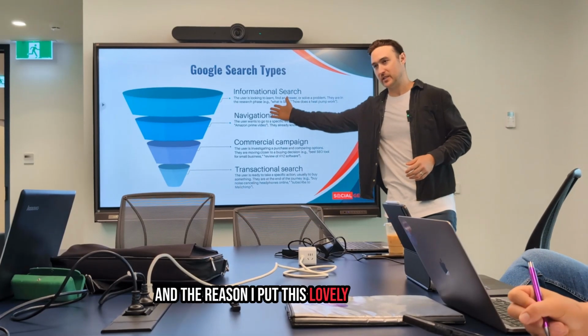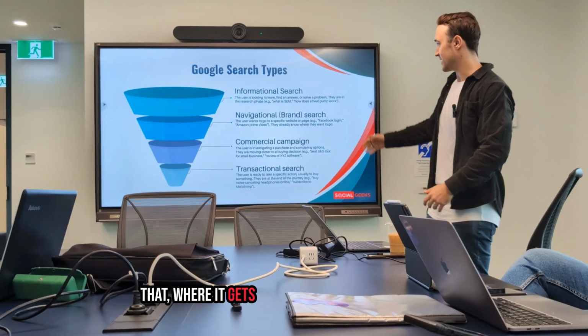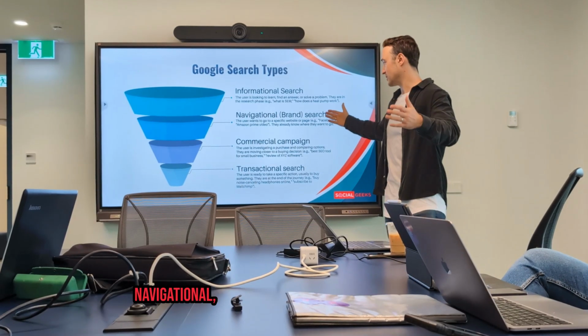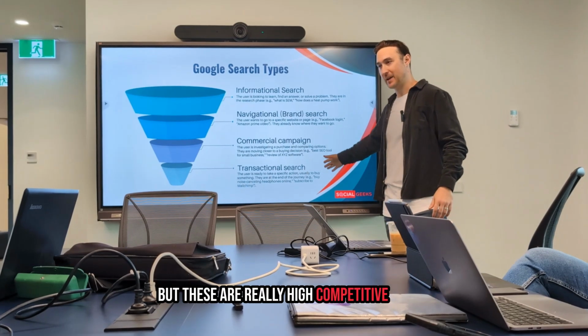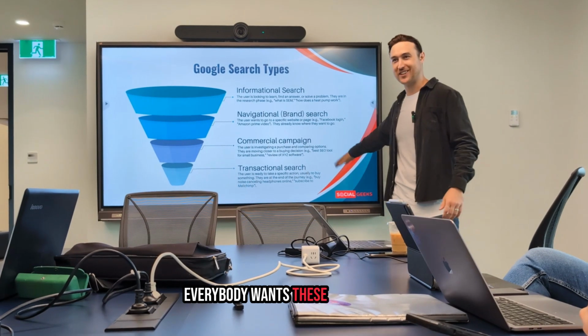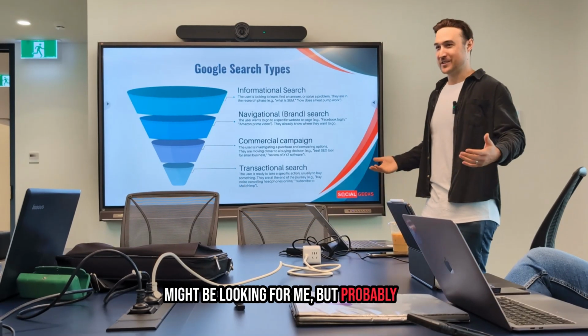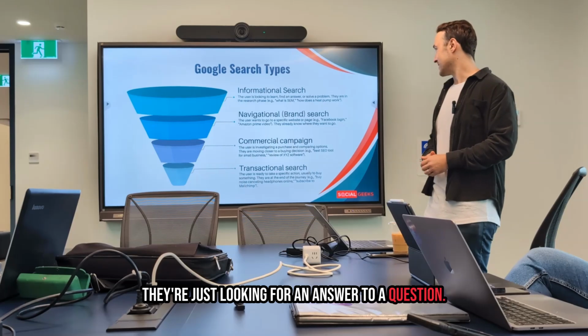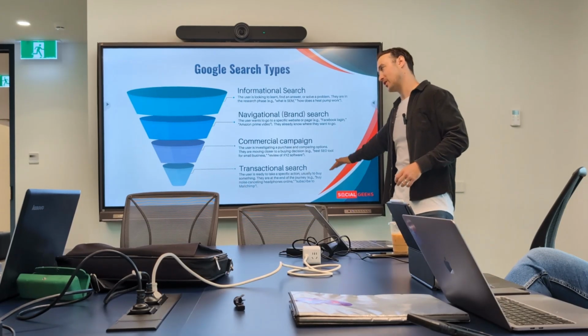And the reason I put this little funnel diagram on the side is that it generally is like that, where it starts with informational, very broad, then navigational, and then it gets smaller and smaller. But these are really highly competitive areas. Everybody wants these guys, right? Not everybody wants these because they might be looking for me, but probably not. They're just looking for an answer to a question. So these can be good, but we generally start here and work our way up.